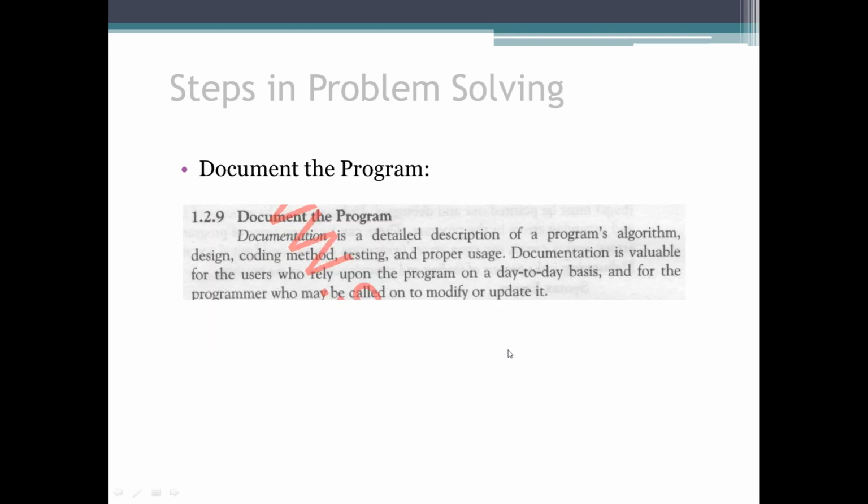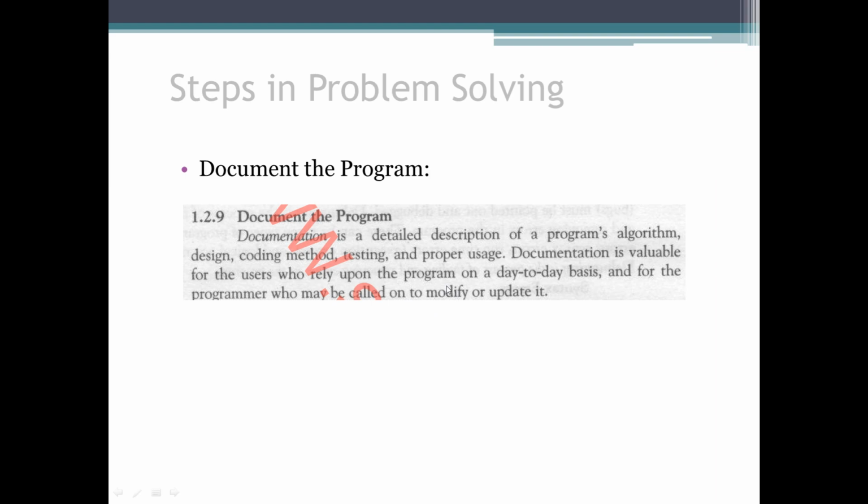And the last step is to document the program. Documentation is writing the detailed description of the program, algorithm, design, coding, testing, and proper usage, so that when you hand over the program to the user, if they have certain queries while working, or want to know something they don't know, they can consult that document, and it will guide them to use the software better.